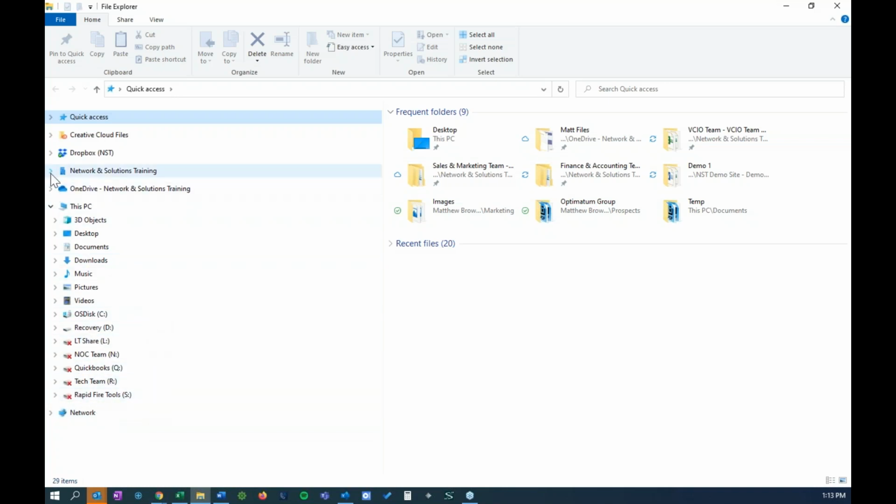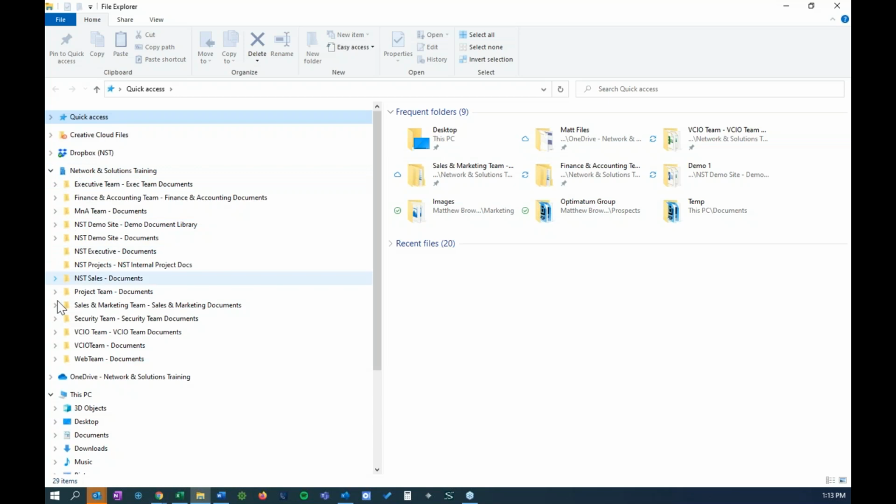What happens is when you click that sync button, it takes that folder structure and it syncs it and puts it in here inside of SharePoint, basically in cloud storage, inside of NST. And here are all the NST sites by department. Remember, everything we do is by department, right? The ones that I want to sync with my machine, okay?